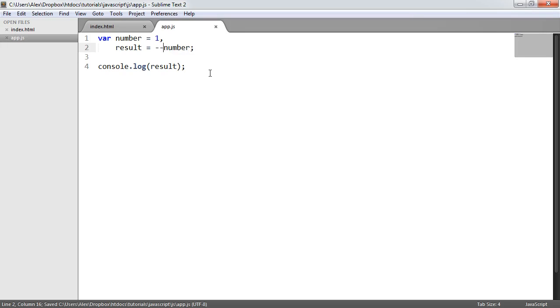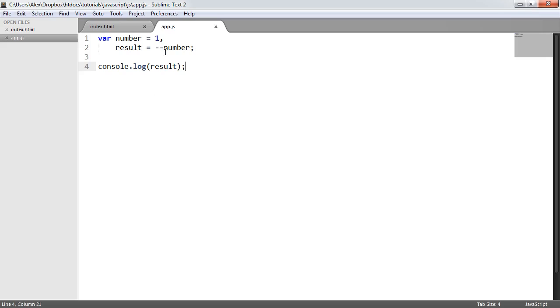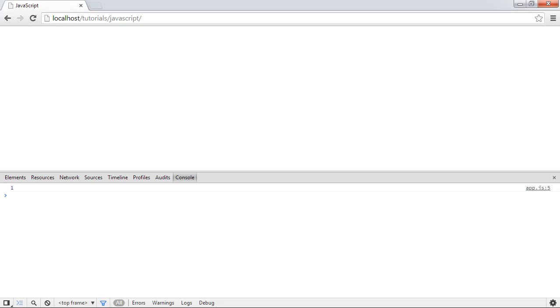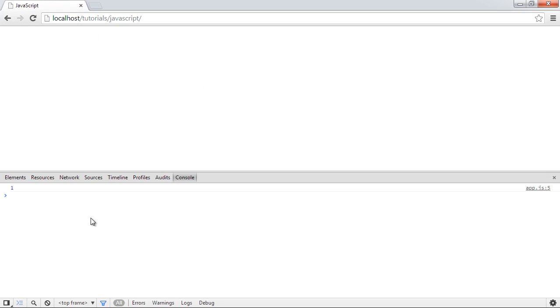And we can do the same with decrement as well, so we can decrement this by 1, and that will obviously give us a value of 0. So it's important to understand the difference between having this here and here. If we were to say result 2 equals result, let's take a look at what that might give us. That gives us back 1, so we're still getting this result out. And if we were to do this like this and then say result 2, we get back 1 still. Result, we get back 1.